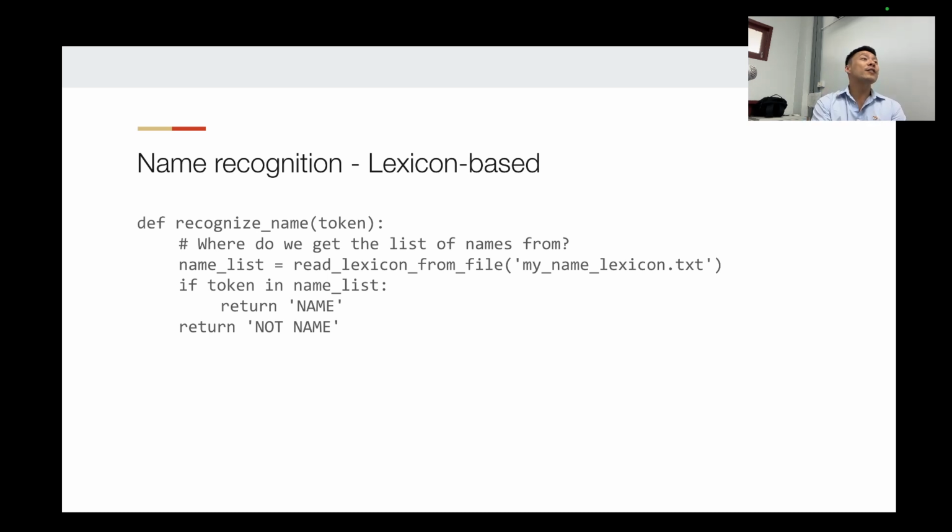Oh, names. So you could recognize as well whether a string is a name or not. An easy way is to have a name list and look at the name list. If it's in the name list, it's most likely a name. Okay, so this would work for English because English names are boring, because it sounds so un-PC when I say this, but English names are kind of boring because they're drawn from a very limited list.